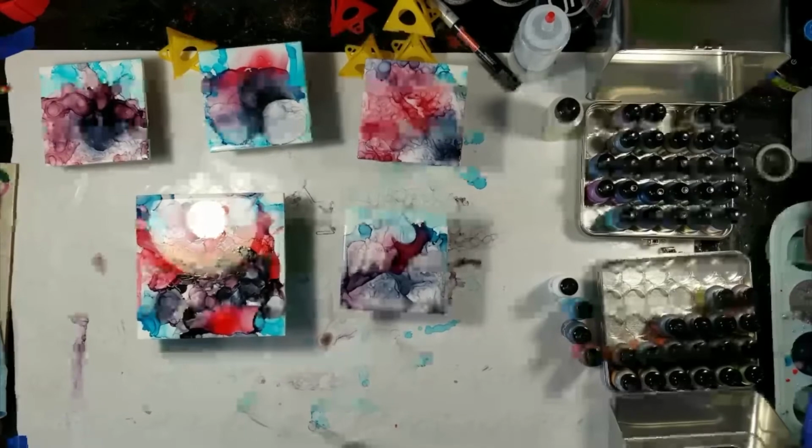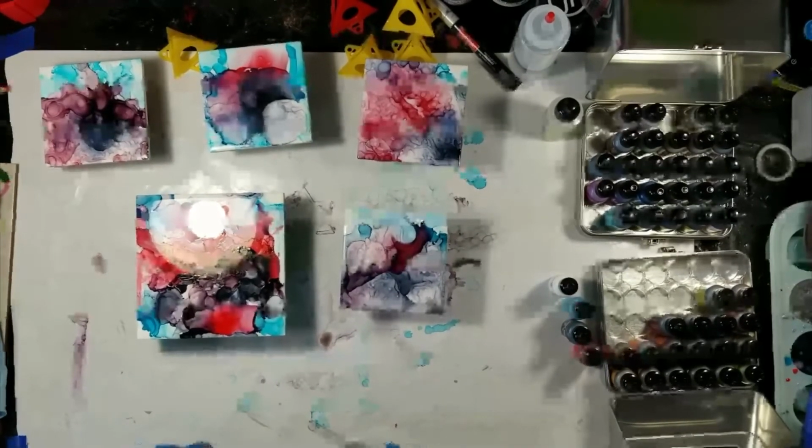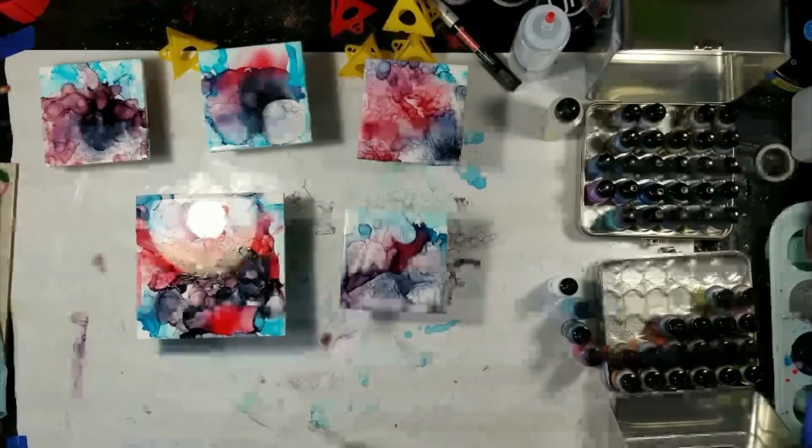Hopefully I'll go back to resin, because I seem to know how to control the resin a little bit better. That's what's wrong with these different mediums. You can't control them.